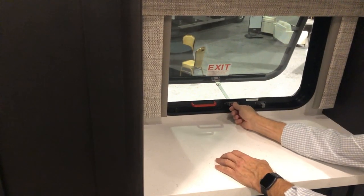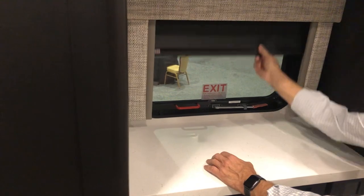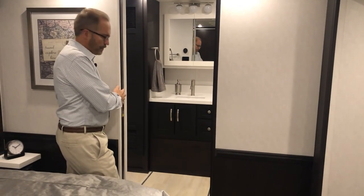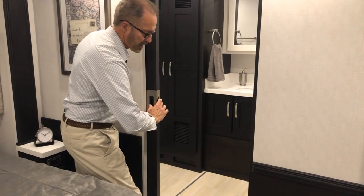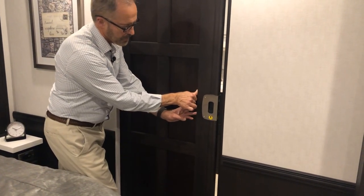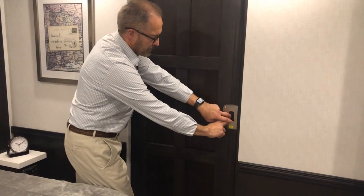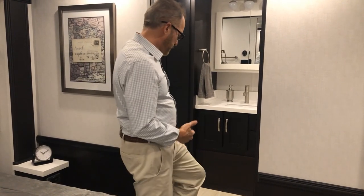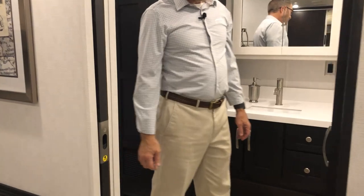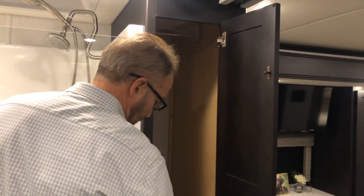To close the window for ventilation, just close it and re-lock. As you enter the rear bathroom, there's a pocket door with the same lock as the bedroom — push down to unlock. The door automatically locks when closed; push down to unlock and open. Open and locked is for travel. Moving into the bathroom beside the shower there is more closet space. All your warranty paperwork is included here.